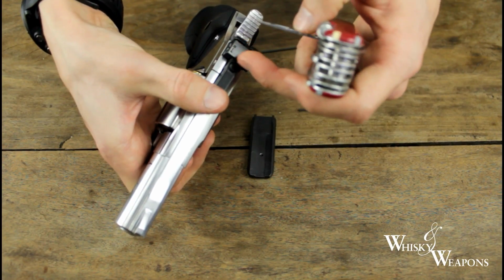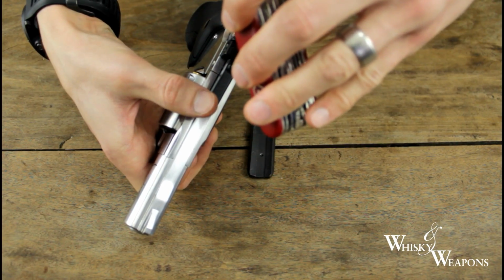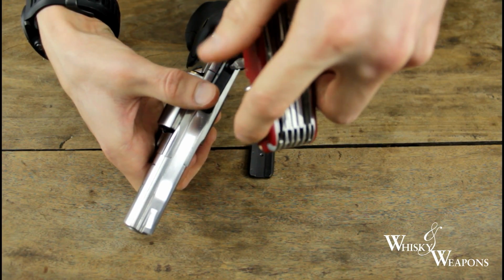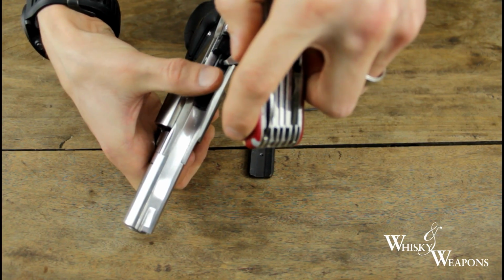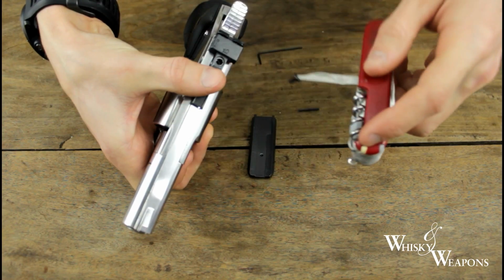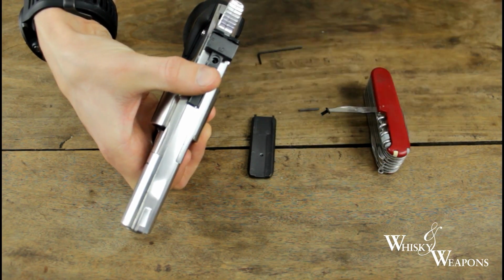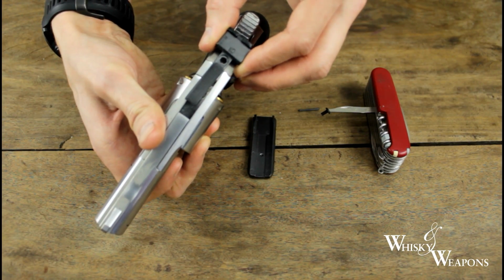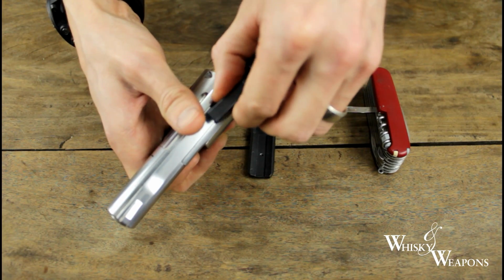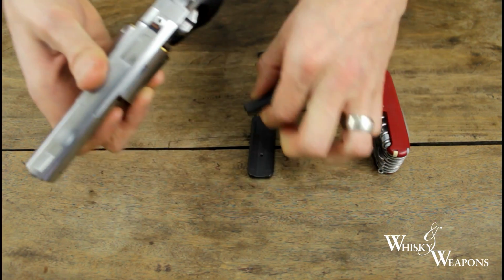Flathead screwdriver, rear sight. Good just to count how many turns you remove so you can resight your gun in quite quickly after. I believe mine was 4.5 turns. Okay, remove your rear sight like so, being careful not to lose the spring underneath.